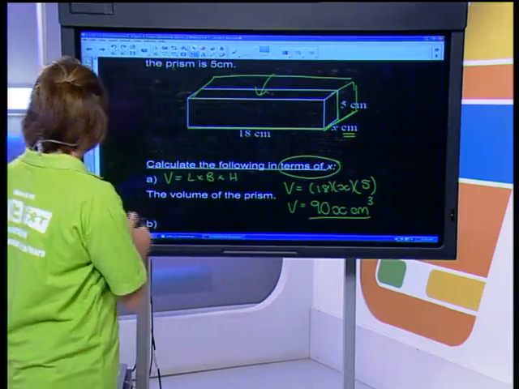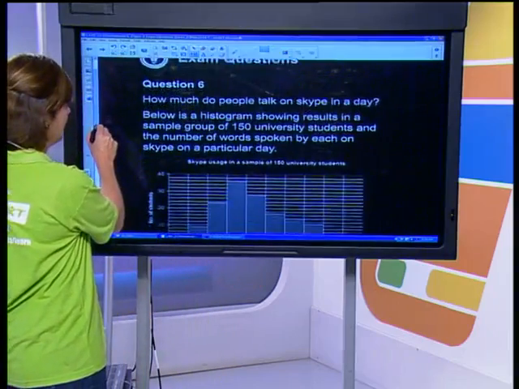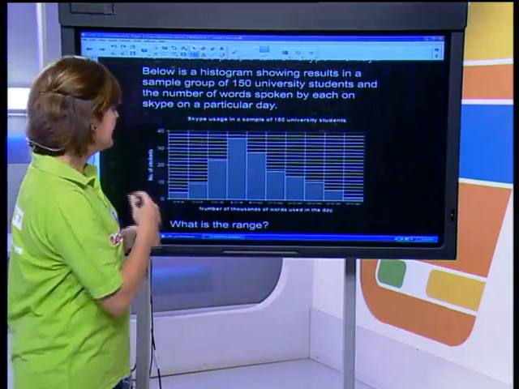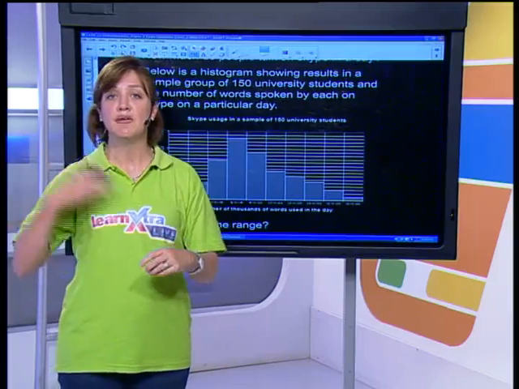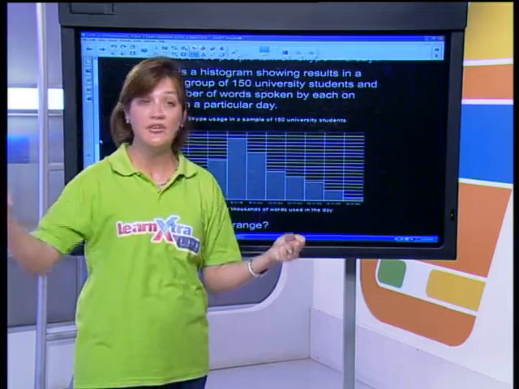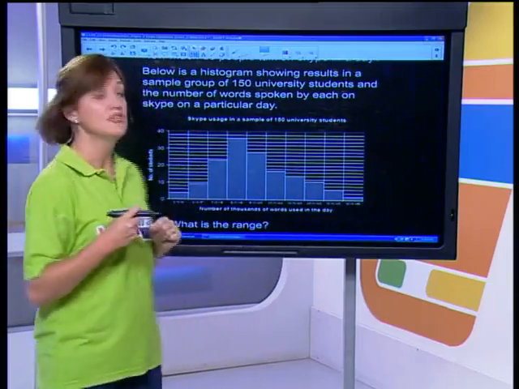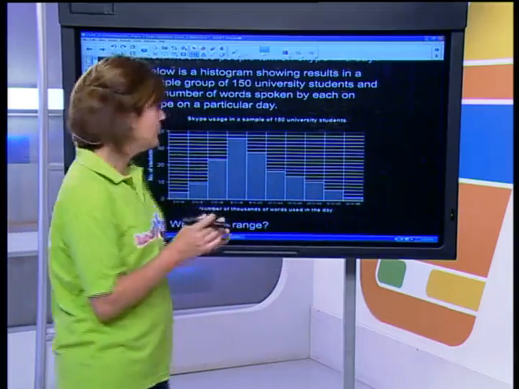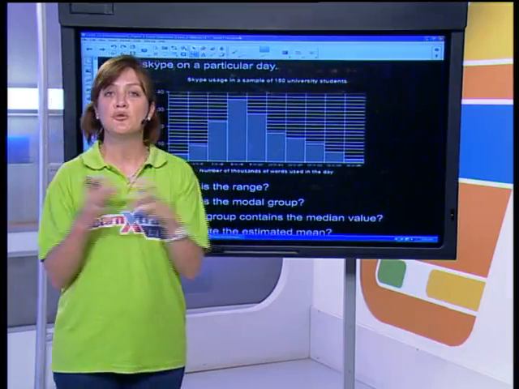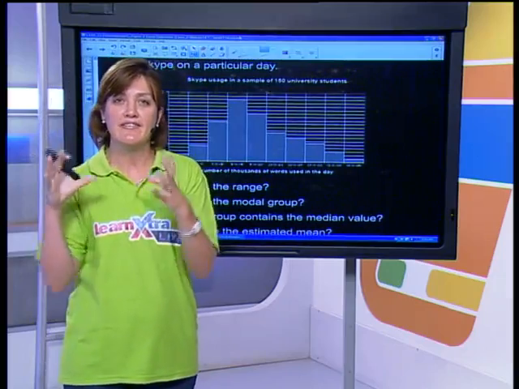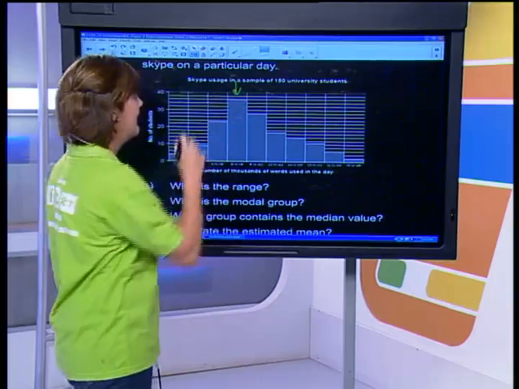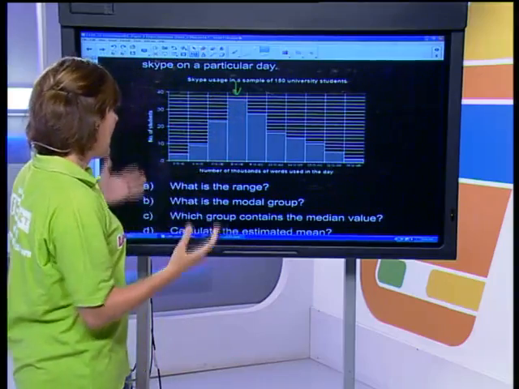What I'm going to do very quickly, let me just talk through for a minute about the statistics question we didn't get a chance to have a look at. We've got a histogram. They're wanting to know the range. Remember, grade 10's range is your highest value minus your lowest value. So your highest minus your lowest, that's going to give you your range. Modal group, remember when you're working with grouped data, you don't have individual values, so you have to work with the class interval. So your modal group in that case would be the one with the highest frequency.